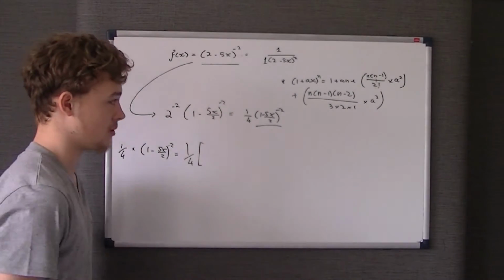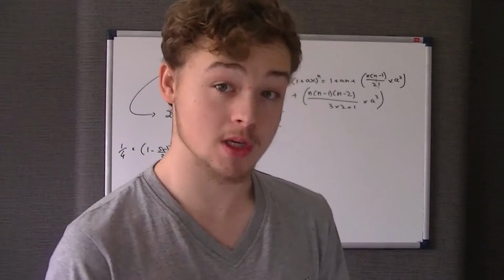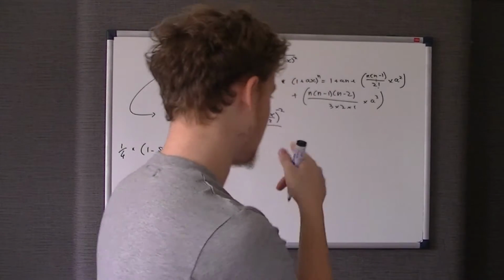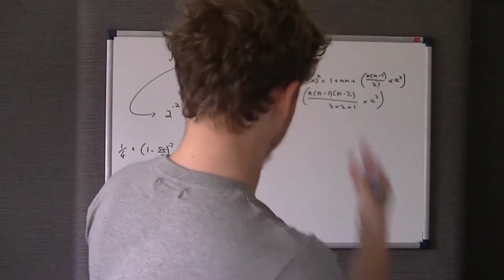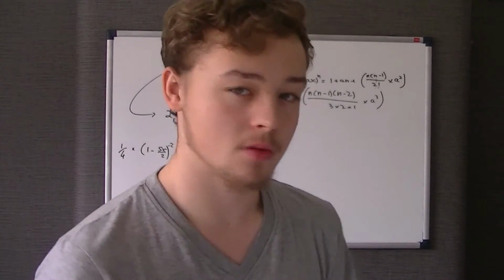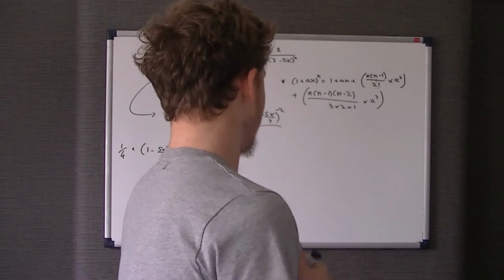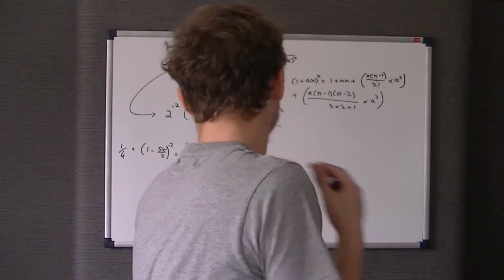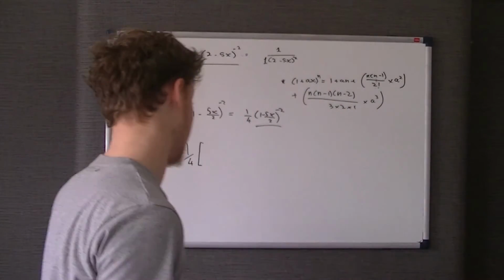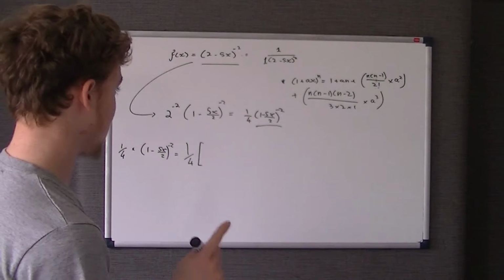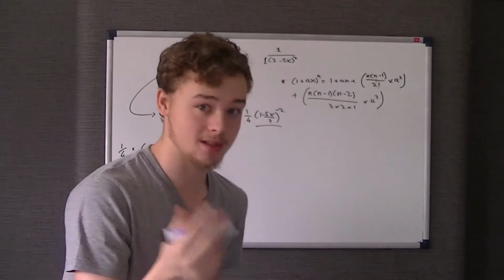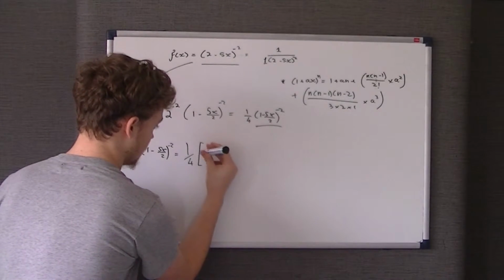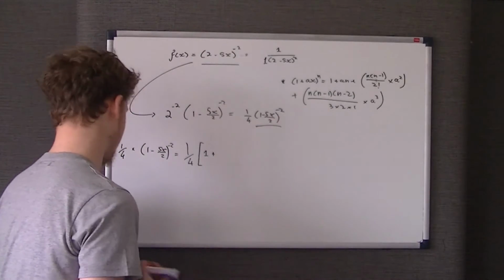Now don't be put off even though it's 1 plus ax, the a is actually associated with the x. If you did this expansion without the x's in, having just left a as say -5 over 2, because that's what it looks like from this expansion, then you would end up with an expansion with no x's in, and 2 take 5x all to the power of -2 must expand to have some x's in it, otherwise it won't make sense. So you have to remember that even though it says plus ax, the a is associated with the x as well, okay? That's logic, but it's very easy for students to just miss that.